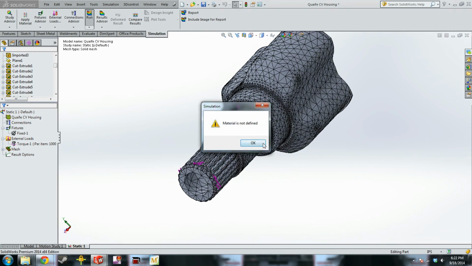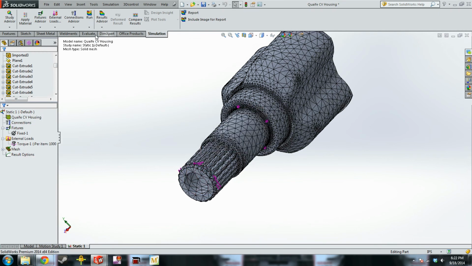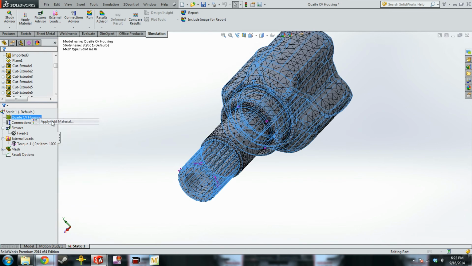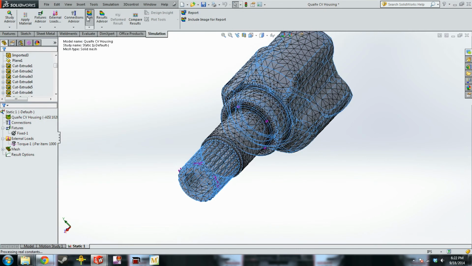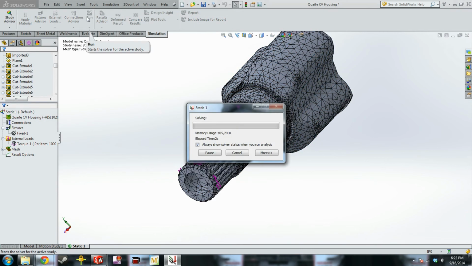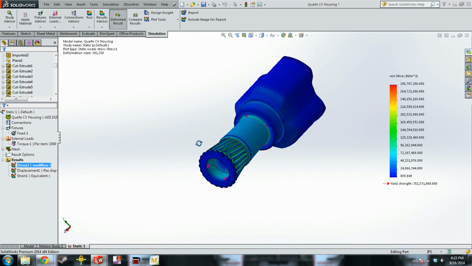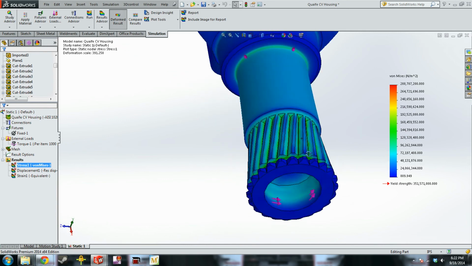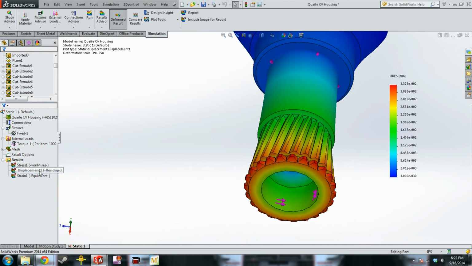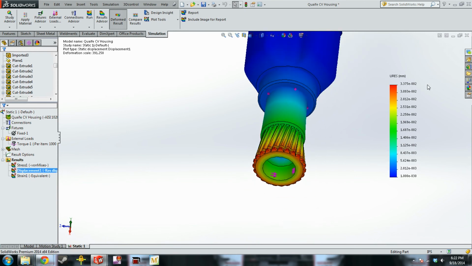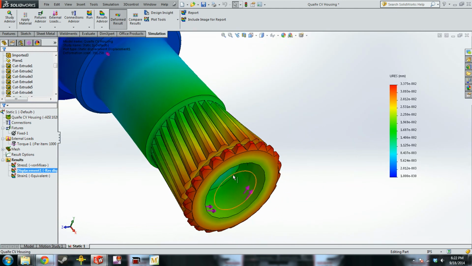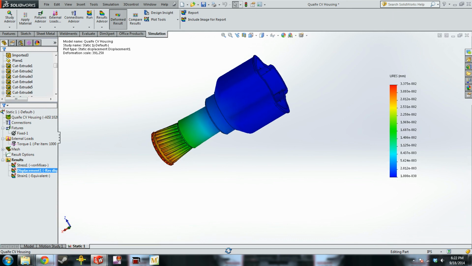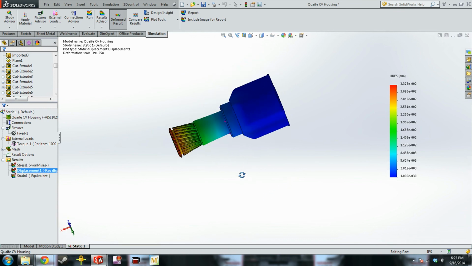Have our mesh. Oh, so this part doesn't have a material defined. So you'll right click on this, apply edit material, and we'll just pick something. And so it looks like our part is completely deformed, but we will look at the displacement plot and you can see it moves 0.03 millimeters. So while it looks like it's deformed a bunch, it actually hasn't. So again, be wary about the deformed results in Solidworks. It can kind of skew your perception of what's happening.